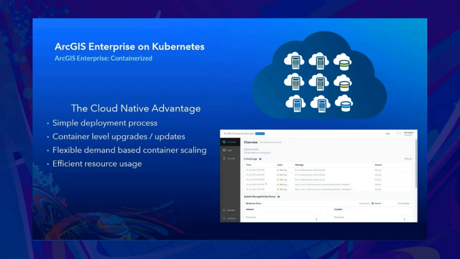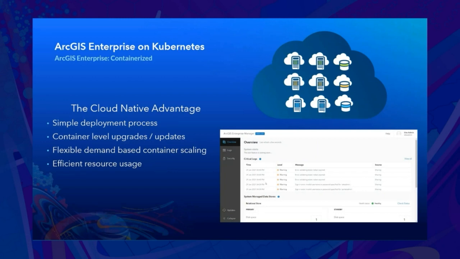Technically speaking, ArcGIS Enterprise on Kubernetes has the following benefits. Let's start with deployment. Traditional ArcGIS Enterprise architecture takes a while to deploy. With ArcGIS Enterprise on Kubernetes, once the proper prerequisite architecture has been put into place and a reverse proxy configured, installation is controlled via a deployment script provided by Esri. The script references a Docker repository containing all the container images required to stand up and run ArcGIS Enterprise on Kubernetes.